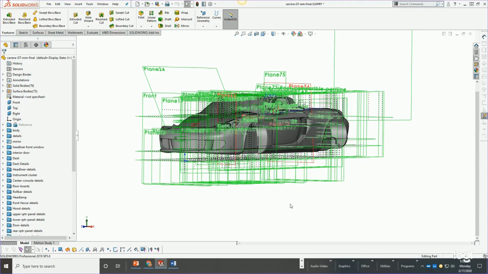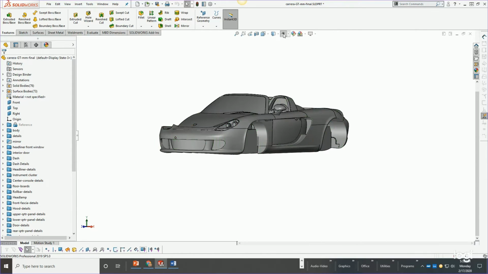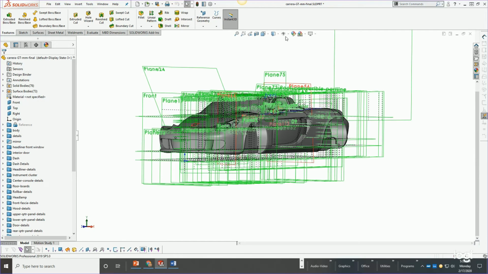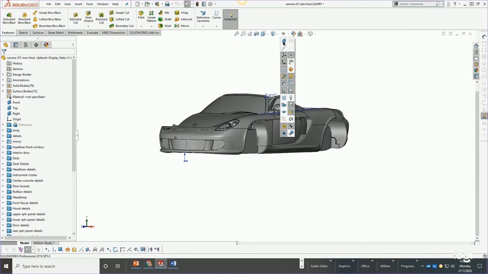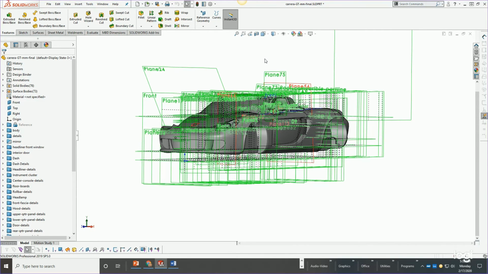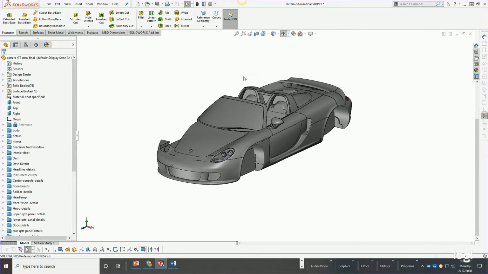So fortunately, there is a feature that we have in SolidWorks called the feature tree filter. But you first might want to ask, well, Mark, why not just use view types and turn on and off the planes themselves? Well, for this particular example, if I turn off all my planes, then I can't really visually find the one I'm looking for. So this has more to do with finding a particular set of planes amongst all visible planes.